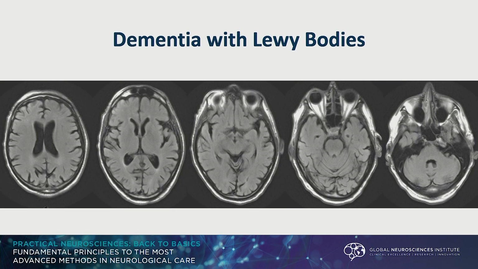So our talk is beyond Alzheimer's disease. We definitely have to move on and talk about other disorders that can present with forgetfulness. One of the second most common neurodegenerative disorders would be dementia with Lewy bodies. And in dementia with Lewy bodies, the patients present with these fluctuations of the cognitive state.